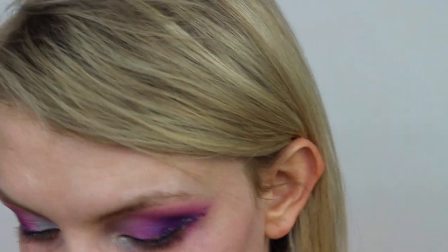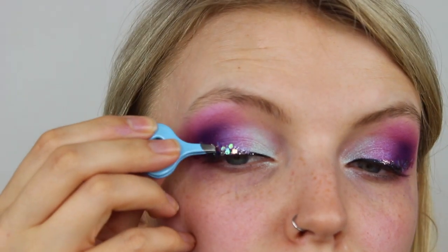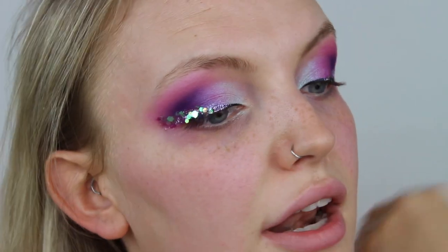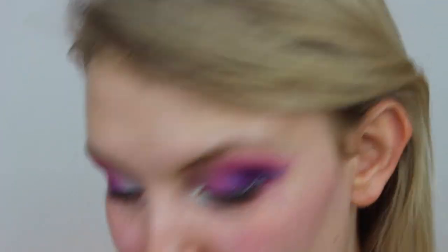And I'm actually going to take some tweezers for this one because it is extra chunky, and I'm just going to place them in random places. I am loving the way that that is looking, so I'm going to stop there because if I put any more glitter on top I'm not going to be able to blink properly.